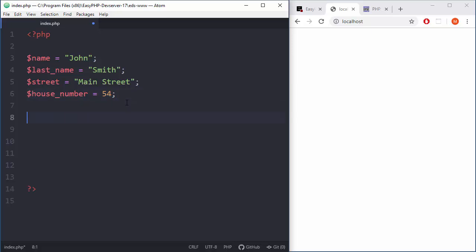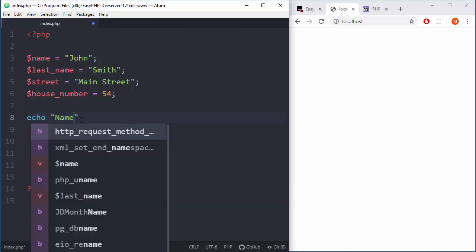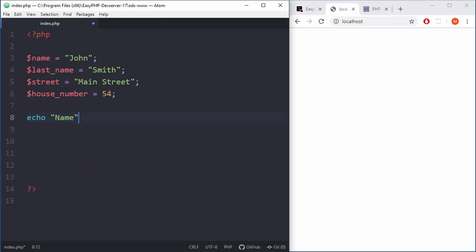Well, let's introduce concatenation. First we need to create some kind of report. So echo, let's say, and now we will use a custom string like name. So this is totally up to us to choose, but because we have already defined the variable, now we must use it exactly like it's written up there. So name, and let's connect that with the name. Now this is our custom string and this is the actual variable, okay, don't forget that.